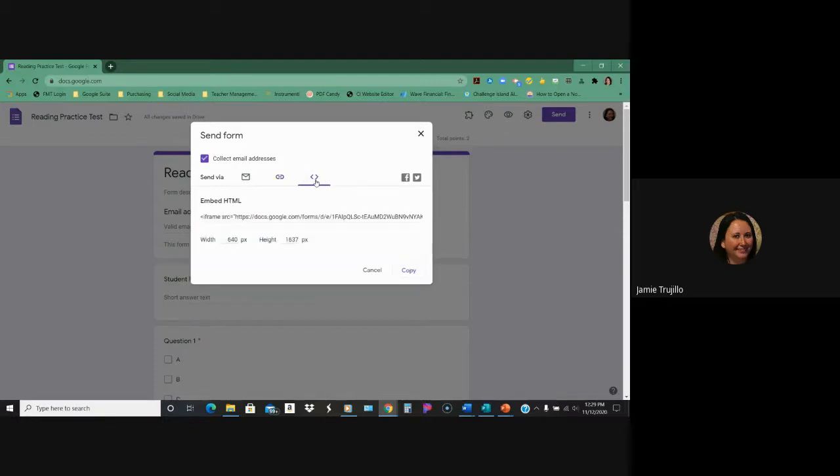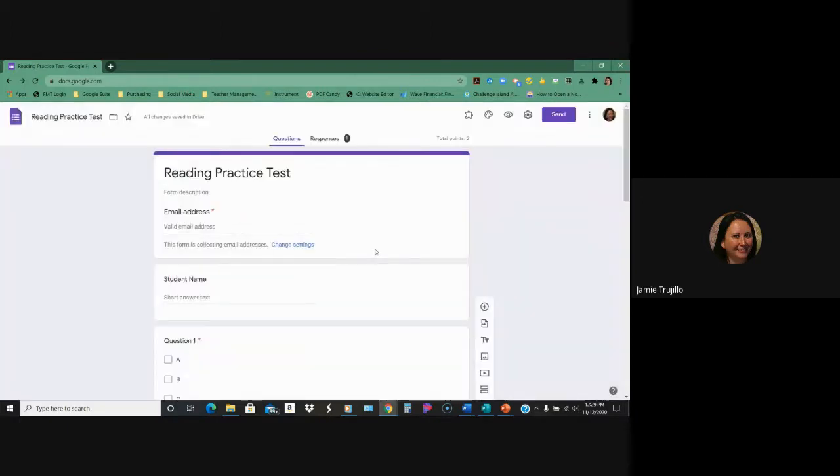If you have a website that you are using for your instruction and you want to embed the form into that site, you can do it that way. That's your embed code right there. So yeah, if you want to create a quiz and send it to me so that I can try it out and make sure everything works, we can absolutely try that out. But I do want to just open it up for you guys to try it out, play around, and I am going to be available for questions if you have any.